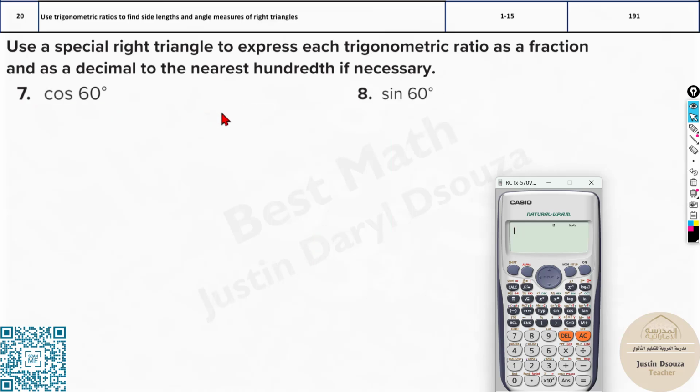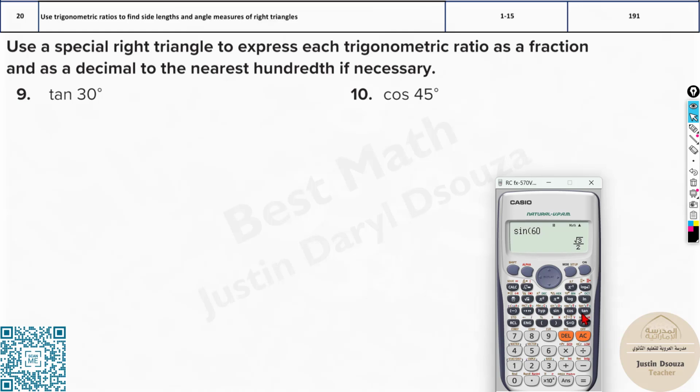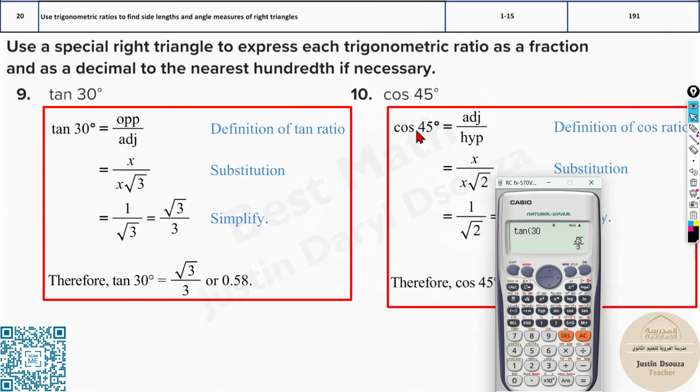So whenever you have been given degrees, say cos 60, now you'll get the correct answer, that is half or 0.5, and sine 60 over here is given as root 3 by 2, and that's 0.887. So those are the answers. You can write it in fraction itself. Same way over here, please use your calculator and try them by yourselves, and similarly do the others. This is root 2 by 2 or 1 by root 2. See now, if you do it in your calculator, cosine 45, you will get root 2 by 2. That is the same as 1 by root 2. Why? Because I'll show you, it's 0.707, right?